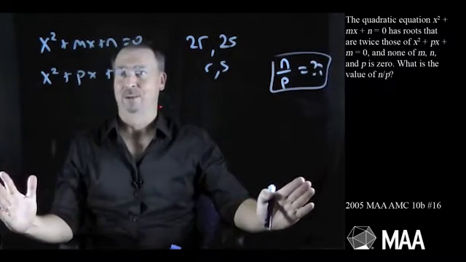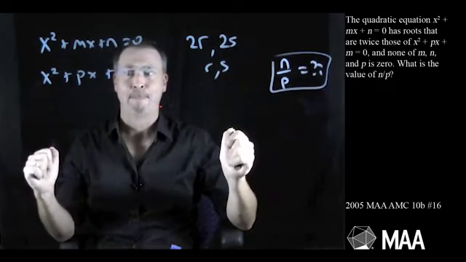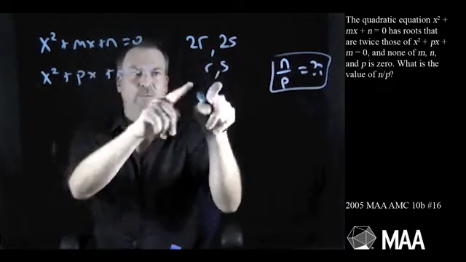But let me try to avoid hard work. Strategy number 7: avoid hard work if you can. Let's see if there's a simpler way to think through this. When I see roots, I think factors.